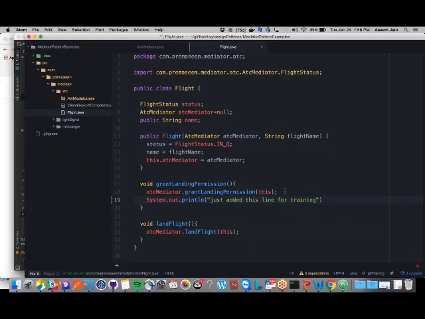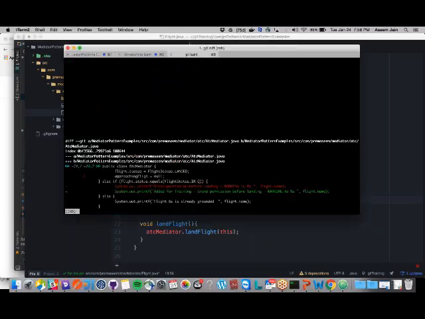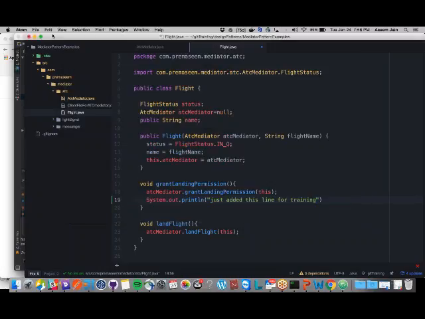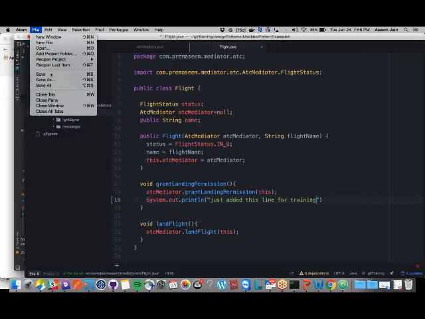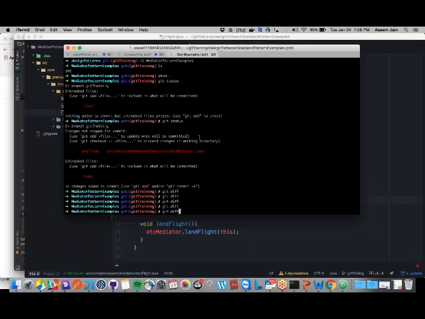Cool. I have not saved it. Git diff: only one file, right? Now I am saving it. Q, git diff.